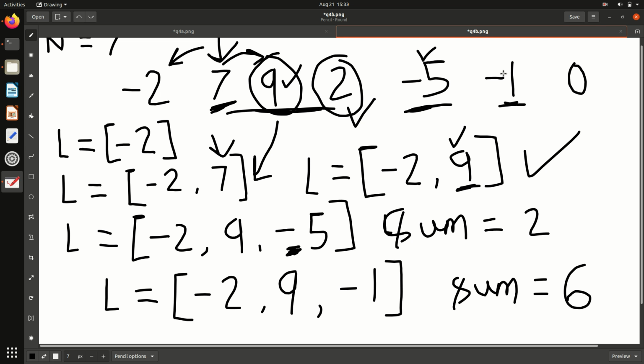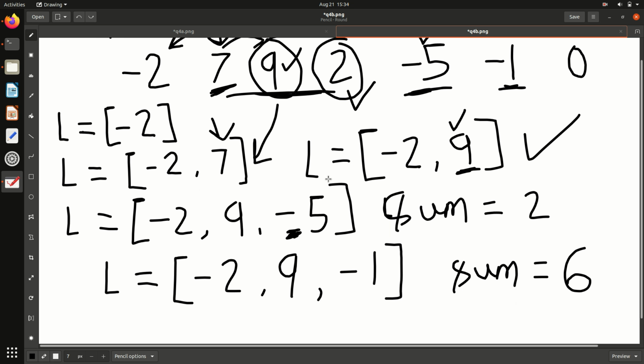So in this case what we will do? We will try to find maximum. And in negative also we will find maximum, because as I told you, absolute value should be less. So out of -5 and -1, which is favorable? Obviously -1 is favorable because it will increase our sum, at least not decrease it. So instead of -5, we will update it with -1.